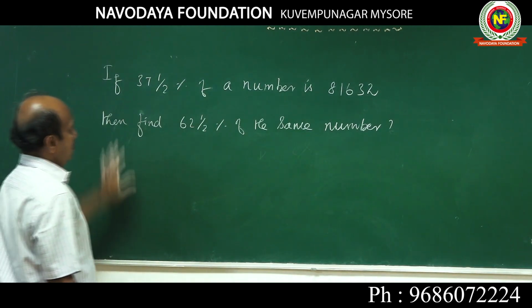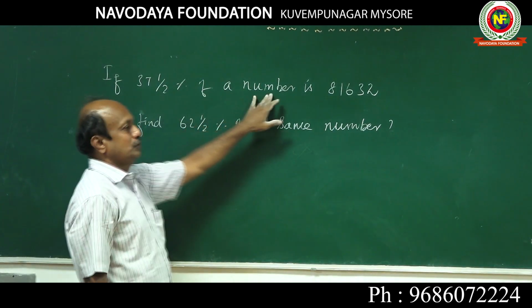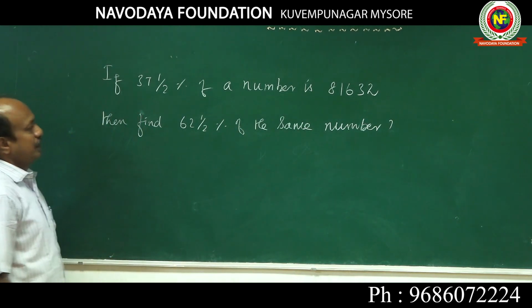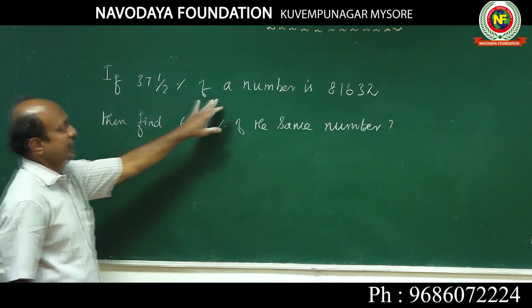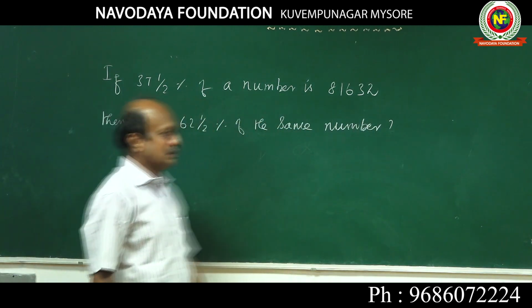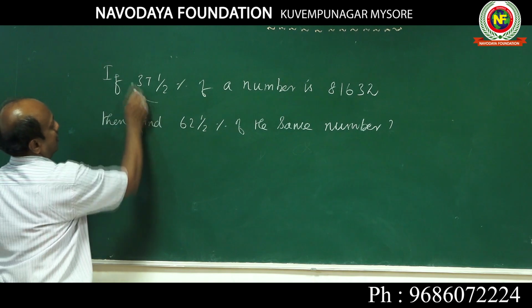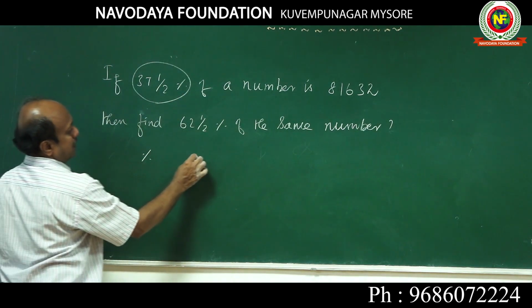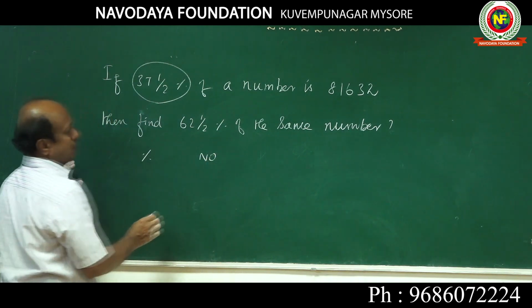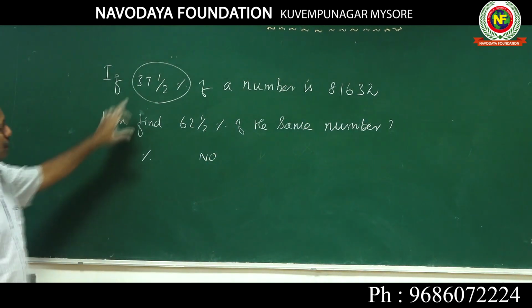Right. In many places I have seen students used to go for it: let the original number be x. They try to convert in terms of x, then shift it to other places. I have given this idea already in the ready reference: one side write percentage, another side write number. In 2 or 3 lines you should be able to come out.